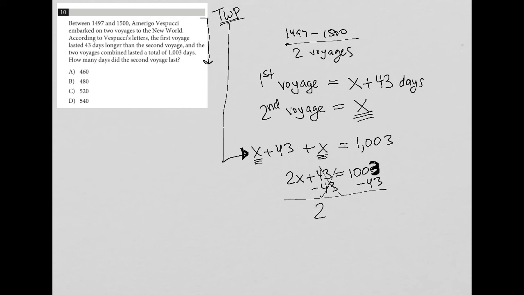43 is gone there. I have just 2X. I could probably do the subtraction in my head, but why do that? We have a calculator allowed on this section, so I'm just going to type it in.